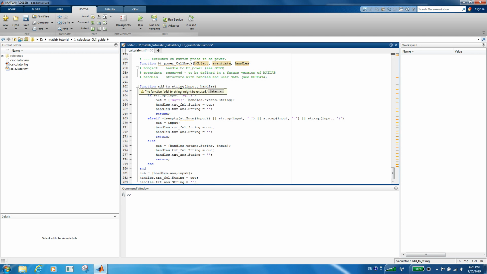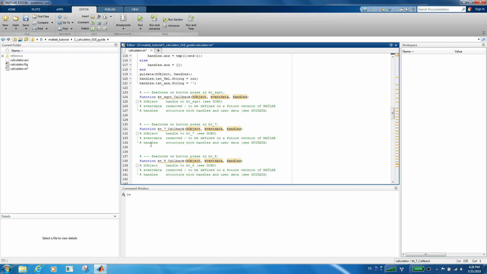Okay, so now this function is done, and we can just copy this function to all of the buttons that we define. For example, the button 7. So we just need to use this formula here, handles.ans equals add to string.